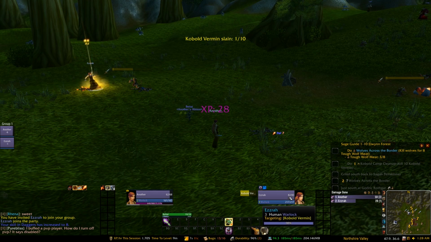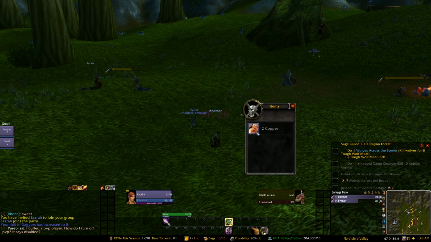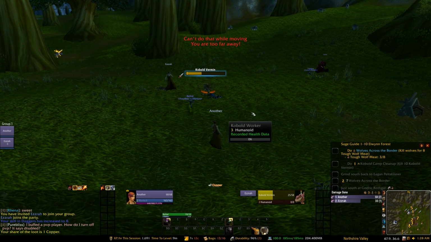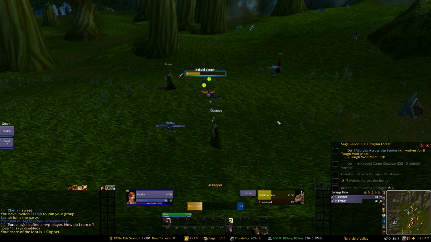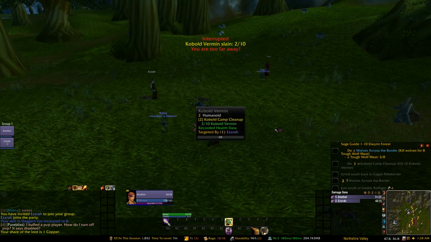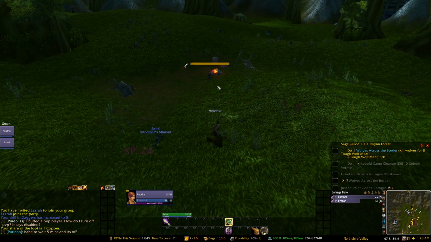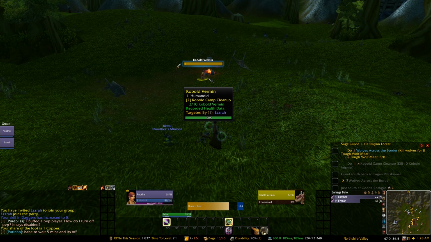RealMobHealth is an add-on that records the health pools of mobs, and I confirmed that it also does so for players. You just have to be in a party with them, I believe, in order to record that. It isn't the most accurate add-on, but it is the closest we've got. What it does is it's able to record how much damage a mob takes versus how much percentage health it has left. So from there, it kind of determines the health pool.